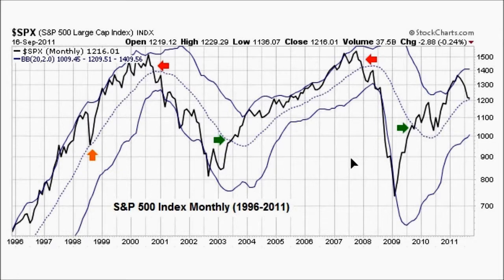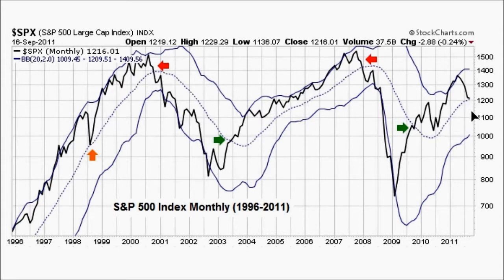This is that signal. It's Bollinger Bands. You don't need to know anything about Bollinger Bands. We've been over this before. We'll cover it again quickly. How can Bollinger Bands help you? When price, this black line, stays in the upper band, the odds favor higher highs in stock prices. So this is what a bull market looks like. When you cross through the center line, the dotted line, and you stay in the lower band, the odds favor lower lows. This is what a bear market looks like.